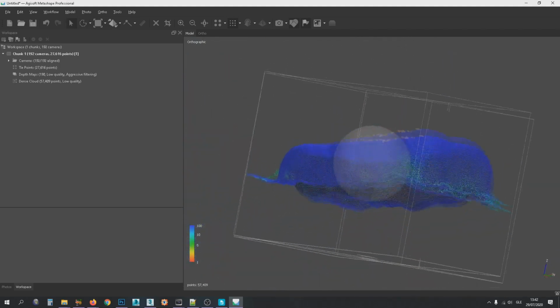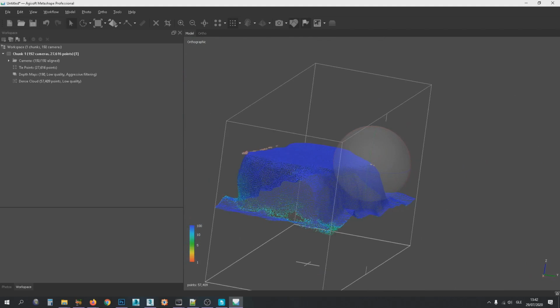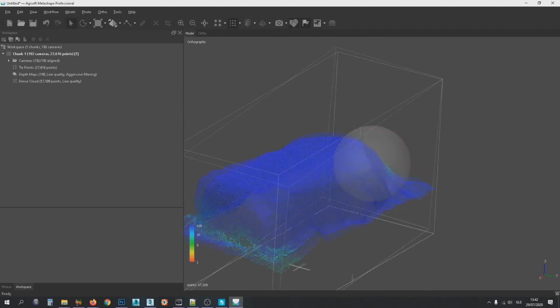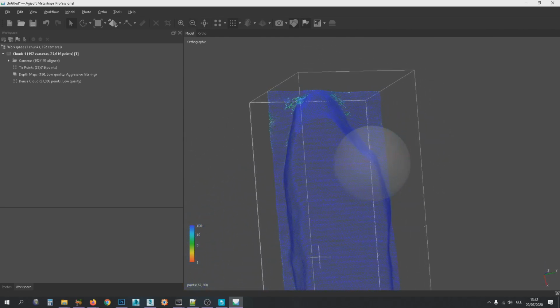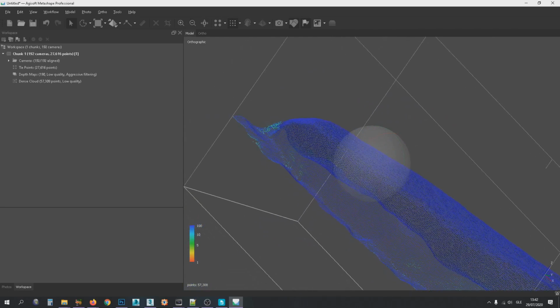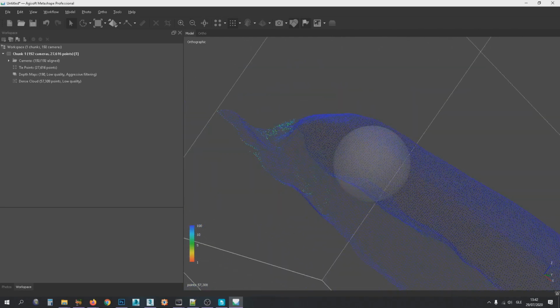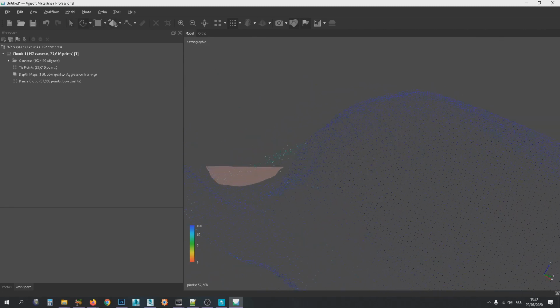Okay, so there are the additional points that I want to get rid of. I can just press delete then. Again, the little X button up here in the top corner is just grayed out now because I don't have anything selected. If I really wanted, I could come back in here and start cleaning up more pieces down here. There's a couple more green floating points just there, and you can see as we get very close that they're just off the main parts of the object. So that's what we call noise.